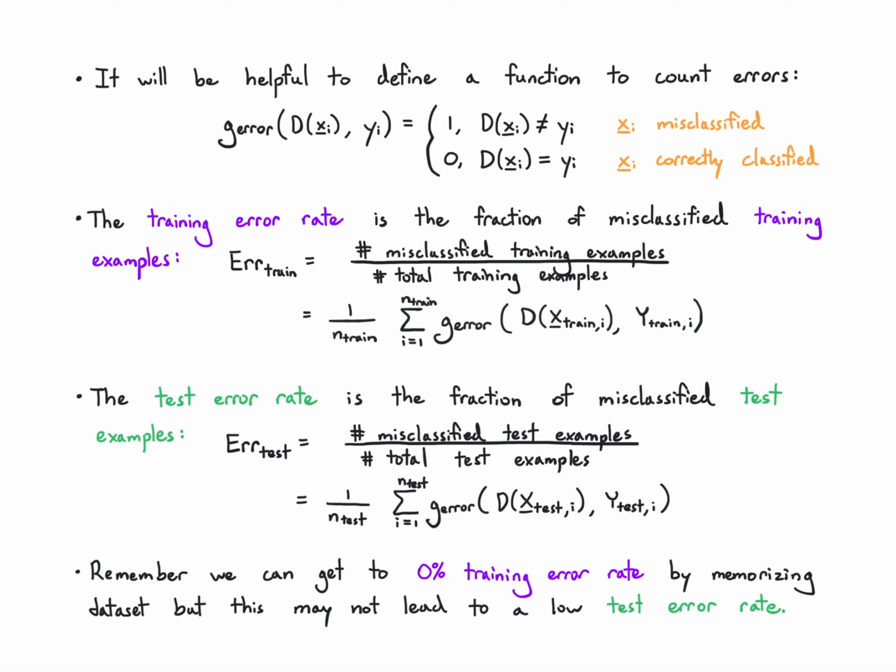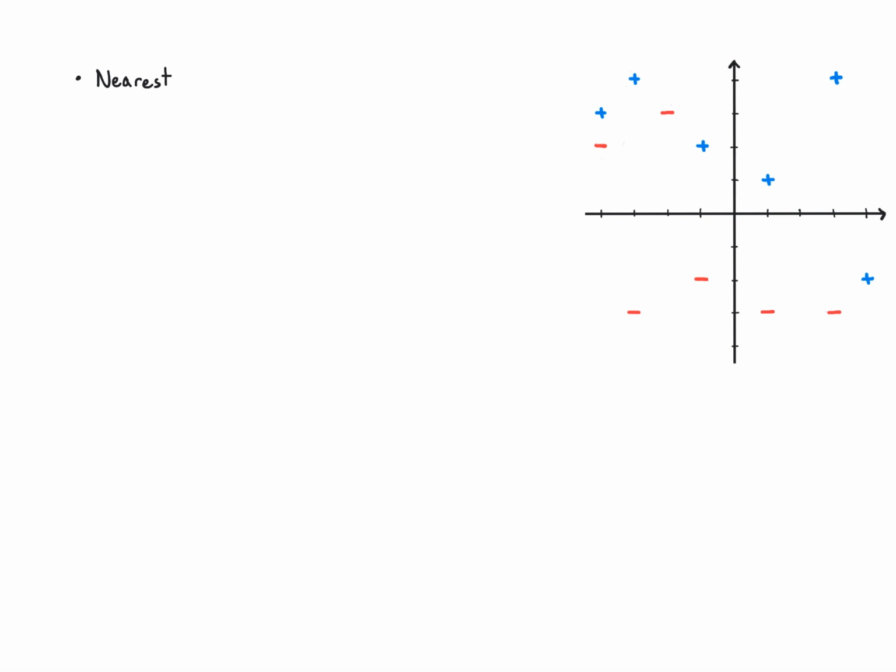And so that may not come from memorizing it perfectly. And we'll see a little bit of that as we start to play around with these problems, but maybe in the smaller examples that we're visualizing, it's kind of hard to notice that. Let's start with the nearest neighbor classifier as just an example of a strategy we can pursue. Of course, with all of these classifiers I'm going to introduce, there are more sophisticated strategies that are used in practice because they're able to draw on more sophisticated optimization techniques, but we're just using a few things to get you comfortable with how ideas from probability can be used in classification.